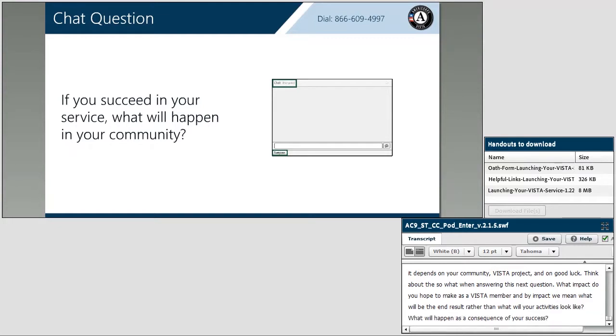Again, use the chat panel to the right of the slide. Think about this overarching goal as you go into your year of service. The work isn't always immediately satisfying, but it is important. Keeping the impact in mind will help you get through tough times when you feel that you may not be making a difference.